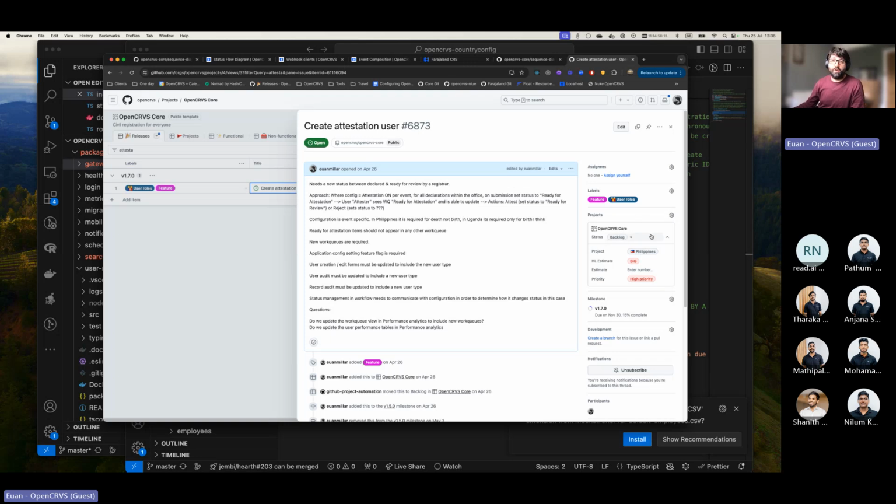So a business requirement has come in from a country, and we need a new status between declared and ready for review by a registrar. Where config equals attestation on per event, for all declarations within the office on submission, set status to ready for attestation. And there's a new user called an attester user, and they're able to log in and perform an action to update, say, ready for review.